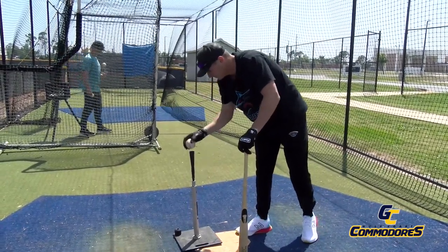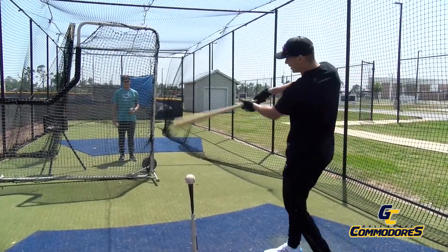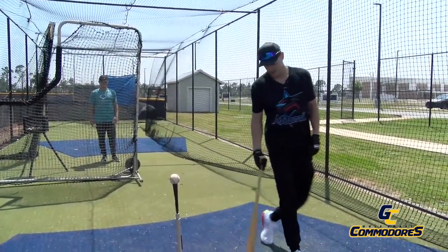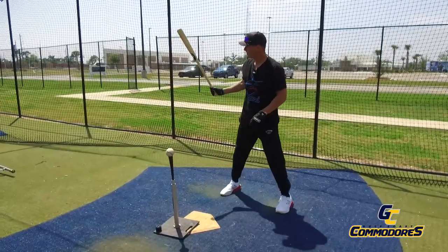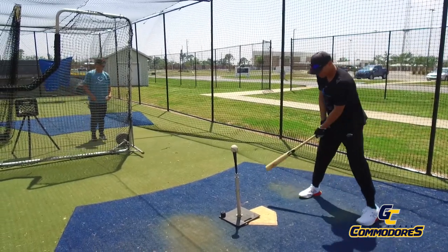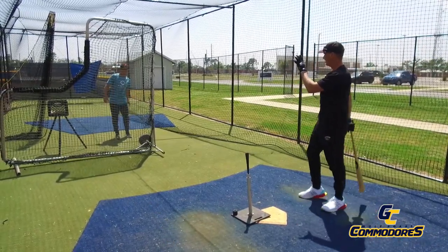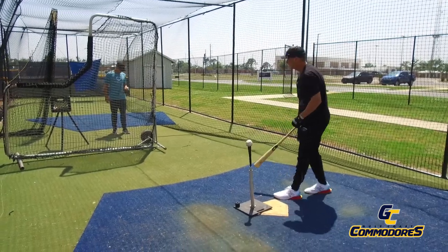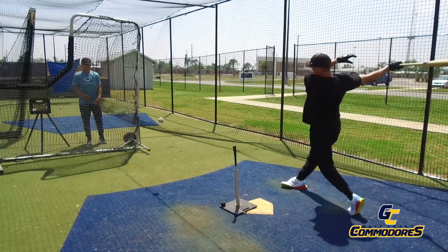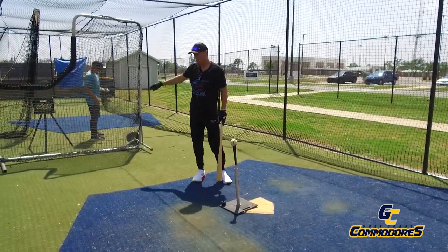So for this, Adam's gonna toss me a ball. I hit it, and if he doesn't toss me a ball, I'm gonna take it the other way and try and hit this side of the L screen, or just that left center gap of your opposite field. So make sure you got plenty of balls on deck. You can replace it, just doing the same thing. And it's important again to stay inside the ball and make sure that ball is driven the other way.